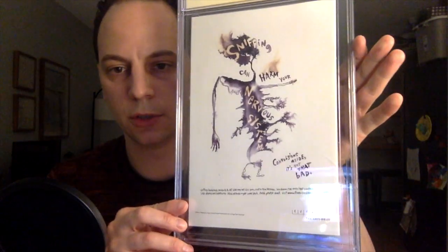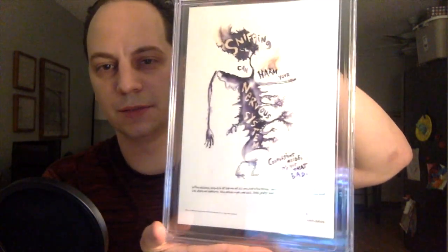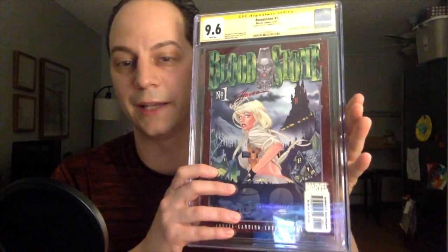Taking a look at it closely — like I said, this was the book I did get pressed. I was really concerned with the back because the back's a white cover. I wasn't really concerned with the front. I don't particularly see anything wrong with this book. There's actually an anti-drug/smoking advertisement in the back. I don't really see anything wrong with it, but a white cover is what I was worried about — the littlest thing will knock a grade point off. From the front it does look pretty clean. I'm pumped that this is a 9.6 for a book I paid like four bucks for in the back issue bin.